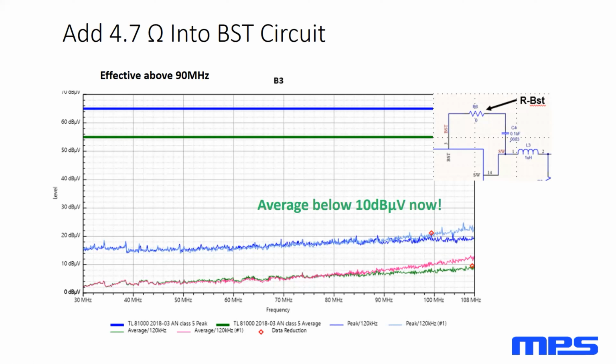Obviously, if you start below the AM band, you have to deal with the fundamental and the energy at that lower side. If you go to 2.2 megahertz, you're going to avoid the AM band altogether, but you're more likely going to have some other issues out here, potentially, depending on layout and things like that. So typically, you're just moving the energy up in frequency, which is why we decided to start at 2.2.